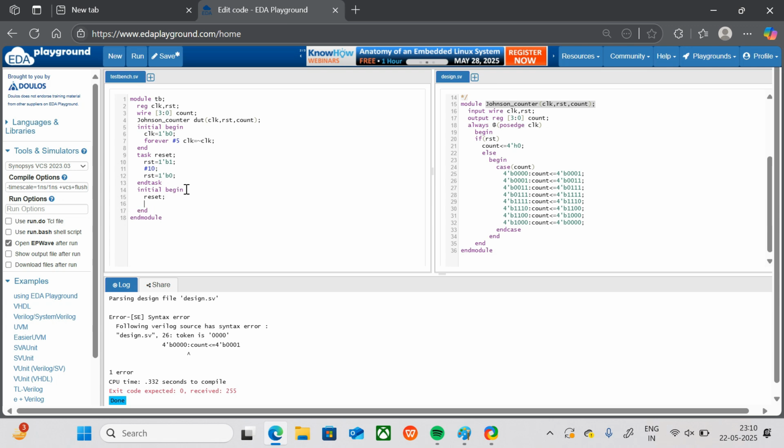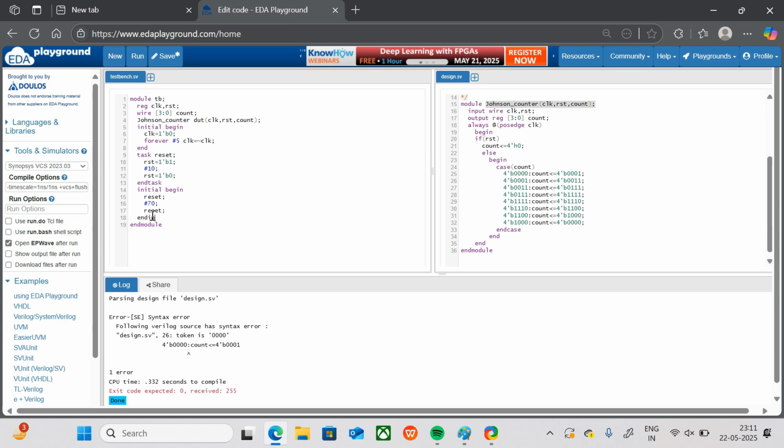Okay. So we have called our reset task, and after 70 units of time delay, we are calling the reset task again. What does it mean? See, first of all we have included the reset task. That means for the first 10 units of time delay, your reset is high and then low. And after 70 units of time delay, you again make your reset high. So again, you are making your reset signal high, and that means your count value rolls over to 0. Okay. So this is how you can implement your verification plan.